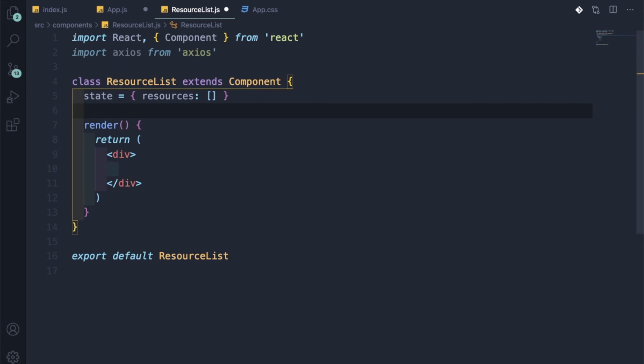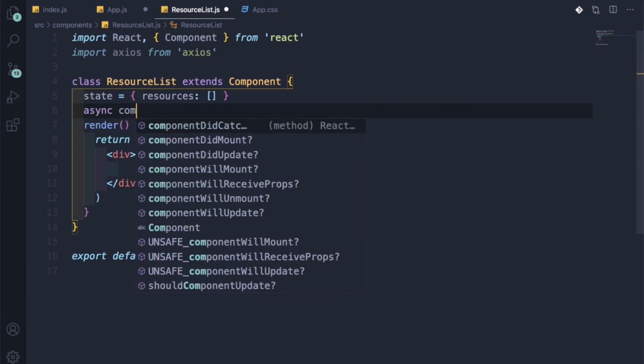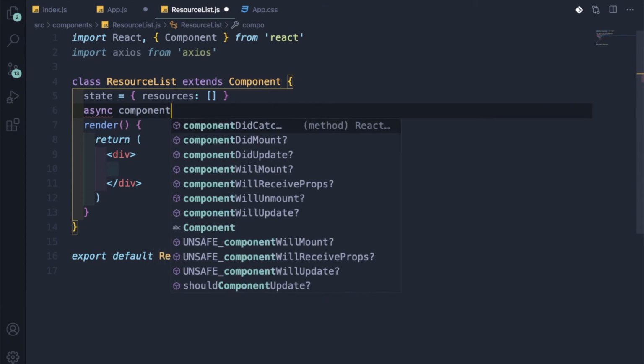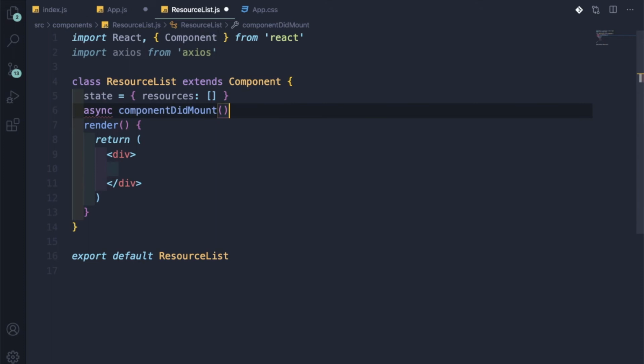So let me do that. We'll use async because we are going to use await also to do the API call. Component did mount, as you might know, runs only once during the initial render.